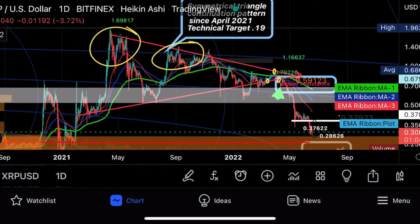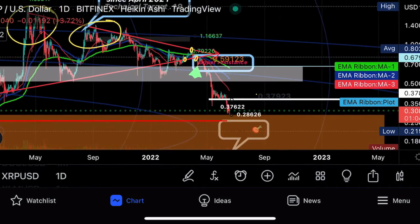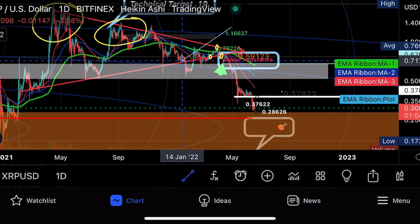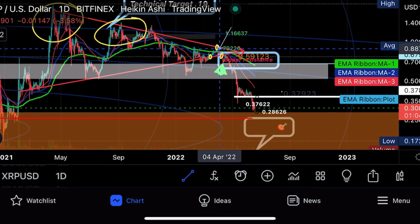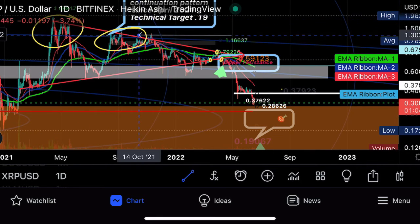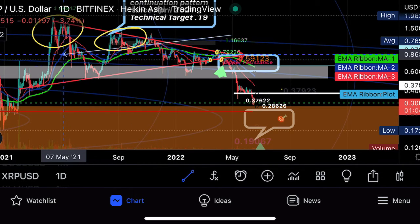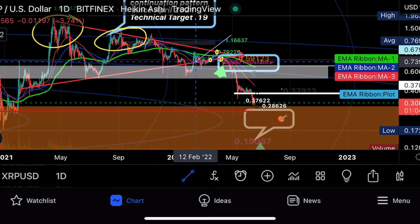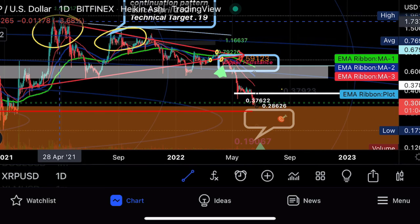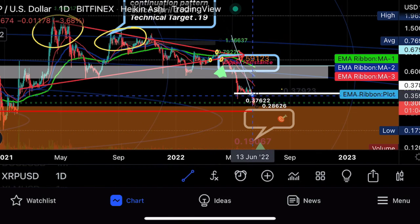See that? Symmetrical triangle, and it was, and we hit our upper resistance once, twice, three times, lower support once, twice, three times, four times, fake out five times, right? And you can see where the fake out is that I'm talking about. Fake out, and then we pump back in, and then we traded, and then we dumped. But the technical target out of this neutral continuation pattern, and you can see we have descending upper resistance, uptrending lower support, and a 90-degree right angle on the triangle where it's wide at the end and the duck's beak gets really narrow at the end. I thought this would break to the downside, and the technical target is from the top to the bottom. It's the point of a breakout, and that brings you down to 19 to 20 cents, and we're almost there.